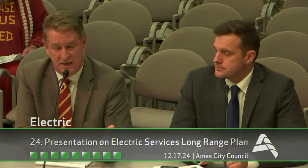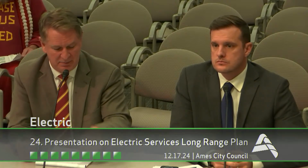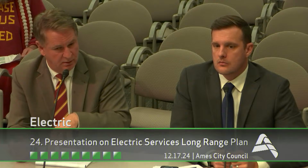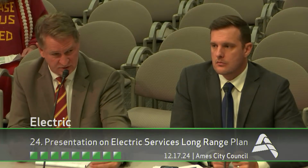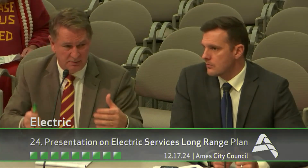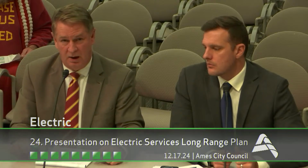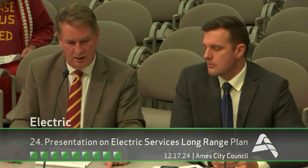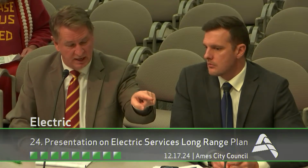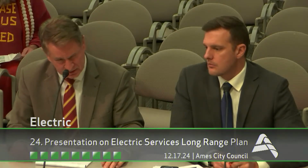So, for example, the only thing that directly, individually benefits Ames would maybe be that 345 that comes into Marshalltown. We are looking at what the costs may be, but we haven't seen any representation from a cost standpoint of how that'll impact us, but it'll impact everybody the same. How it supports the system: it only stiffens the new line that comes into Prairie View, but it also stiffens the line over to Boone Junction. So it will benefit that. I think, is that your question?